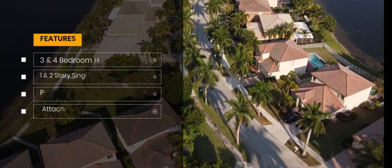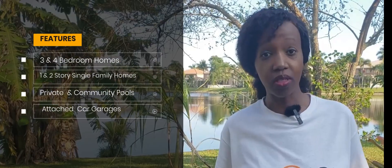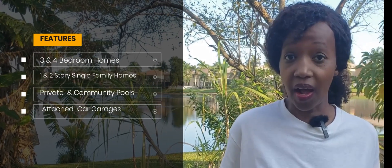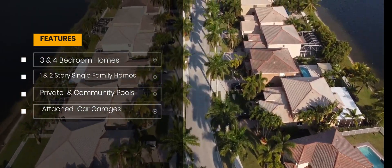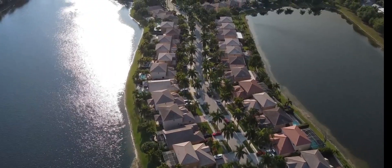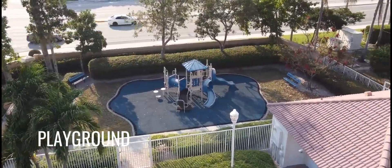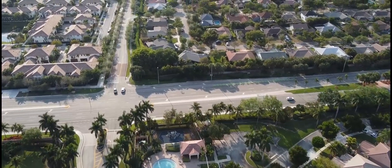Takeaway: this community features three-bedroom and four-bedroom homes, all single-family. Most are two-story and some are one-story homes. You have your two-car garage and driveway, nicely kept and maintained lawns. You actually walk in and out feeling like you're leaving a resort. There's a lot of palm trees on each side of the street, sidewalks for your family and friends to enjoy morning and evening walks. There's a lot of room for your kids to play in. You have access to Sawgrass Highway and you're between Lyons and Wiles Road.